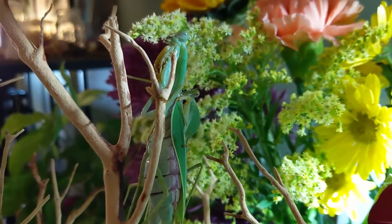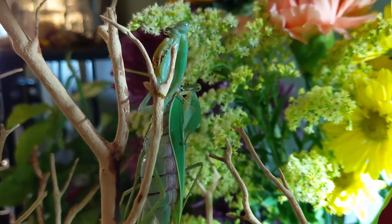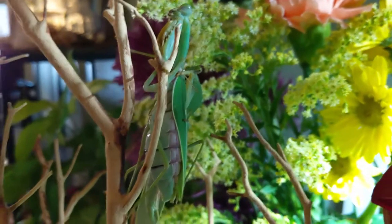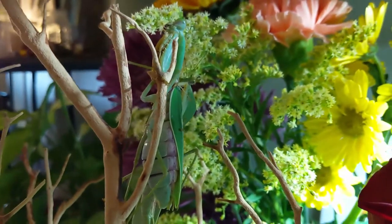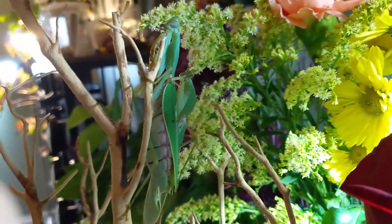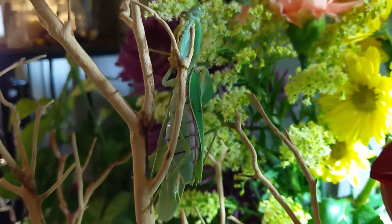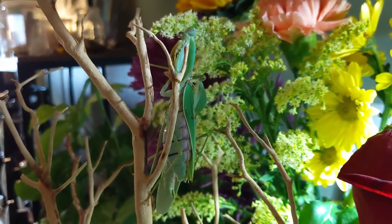I'm just going to show you the footage I took earlier — I'm going to do a time lapse. We messed around a bit making the video because the mantis kept moving around, and then the male connected for the first time and disconnected after about 10 seconds. I thought that was it, but then he ended up connecting again and this time he stayed, though by then they had moved all the way up here. The video got cut up into a lot of pieces, so I'm going to try and piece it together as best as I can — hopefully it's educational, and let me know if you have any questions.